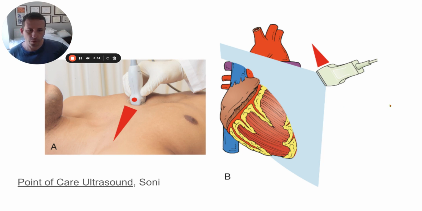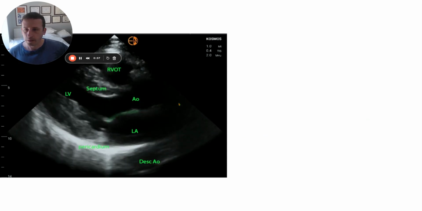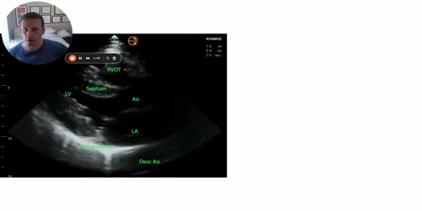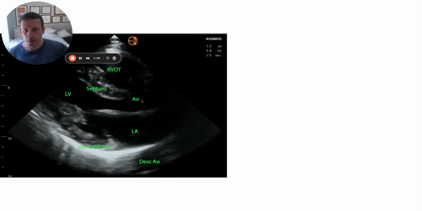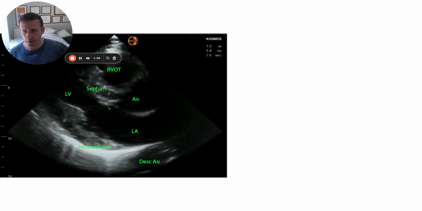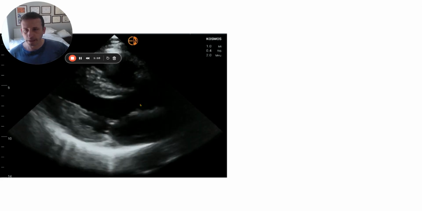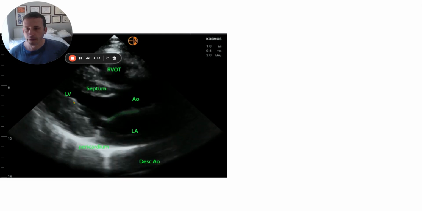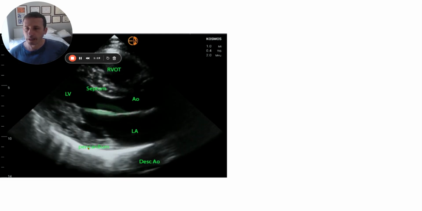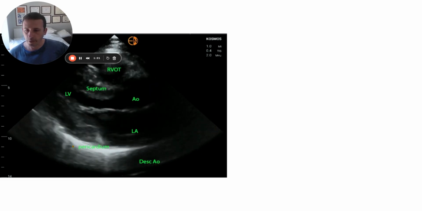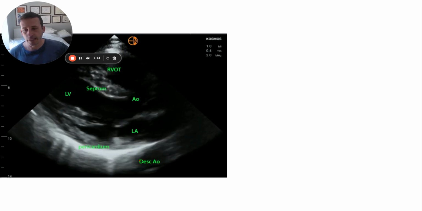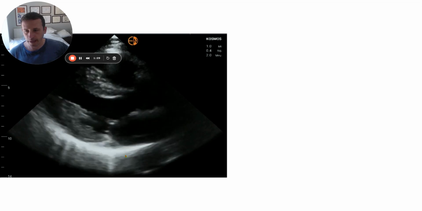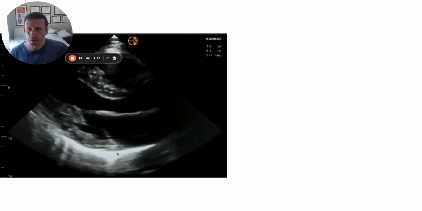And let's take a look at what a normal view is going to look like. So up at the top of the screen, we've got the right ventricular outflow, the RV just before the pulmonary arteries. Next, we're going to see aorta back here and that left ventricular outflow, and then left atrium. Those three things are sort of stacked on top of each other. Over here to the left side, we're seeing the left ventricle, the interventricular septum there, and then pericardium is this nice bright structure here in the background. You'll also probably see descending thoracic aorta in our models. It's just below that left atrium. Sometimes it's kind of over here between the atria and ventricle.